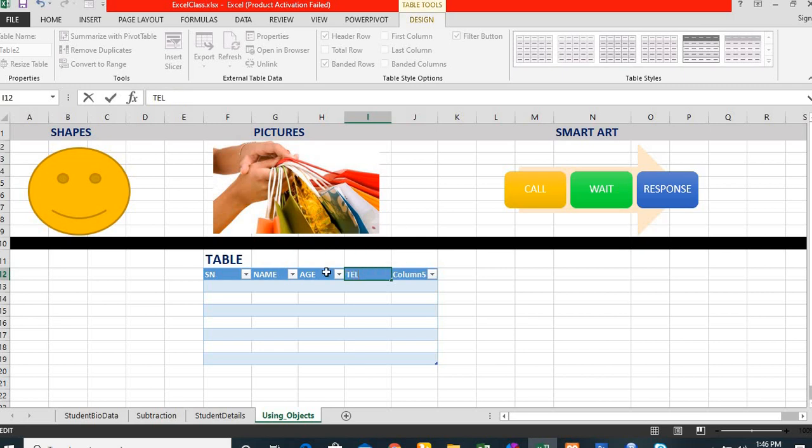Next one is address. That's how to create a table inside the spreadsheet. It's a table. That's a boundary. So that's how to create a table.